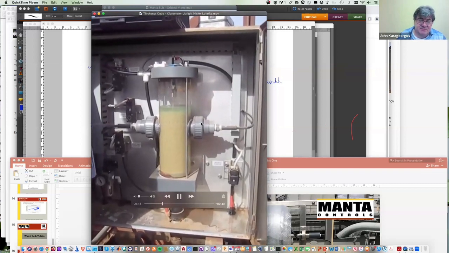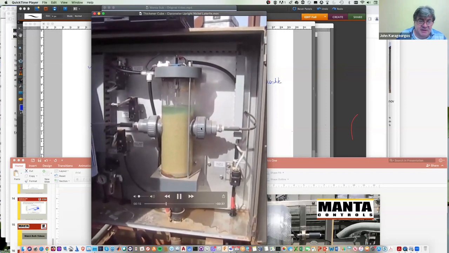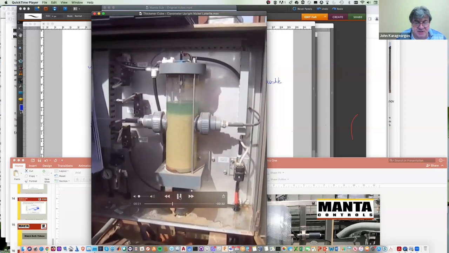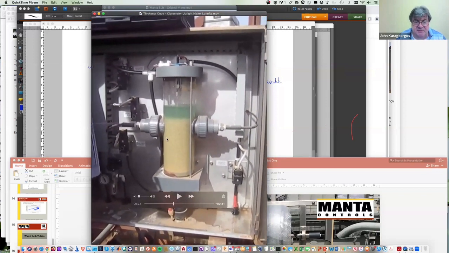Now these devices need a lot of maintenance to work, and the problem with these is the sample. But the really cool thing about these is you can actually see the flocs. And these flocs are going to be forming inside the thickener. It's about being able to measure where the particles are settling. You can see that the start of settling is around here. And then once the flocs are formed, all they're doing is falling down. There's probably no more you can do to the floc at that point, apart from letting it sit at the bottom and gently compact.